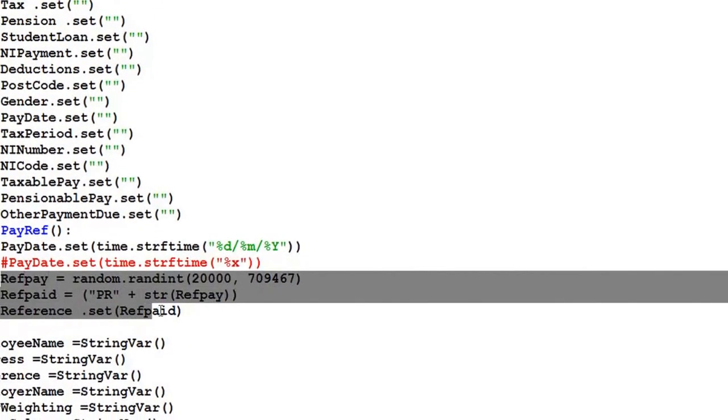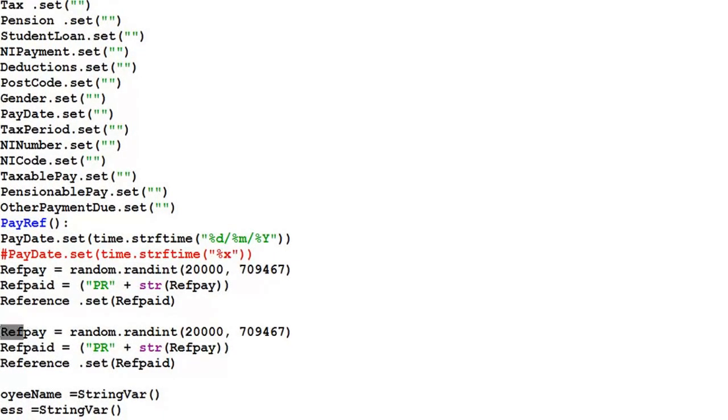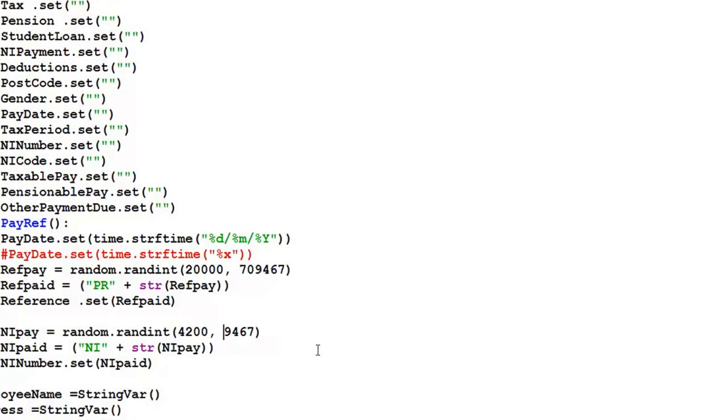So we can just copy all of this, paste that in there, and just change this to NI, pay NI, and this one NI pay, and here NI number, that's it, copy that, NI number, and this will be NI, and now we need this here, this comes in here, copy that, goes in here, and maybe reduce the NI number that will be generated to that much. Okay, so that's the NI taken care of as well.